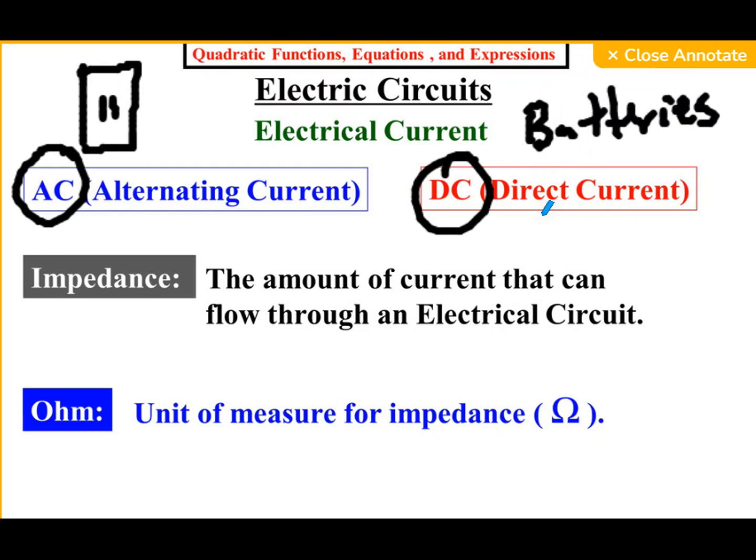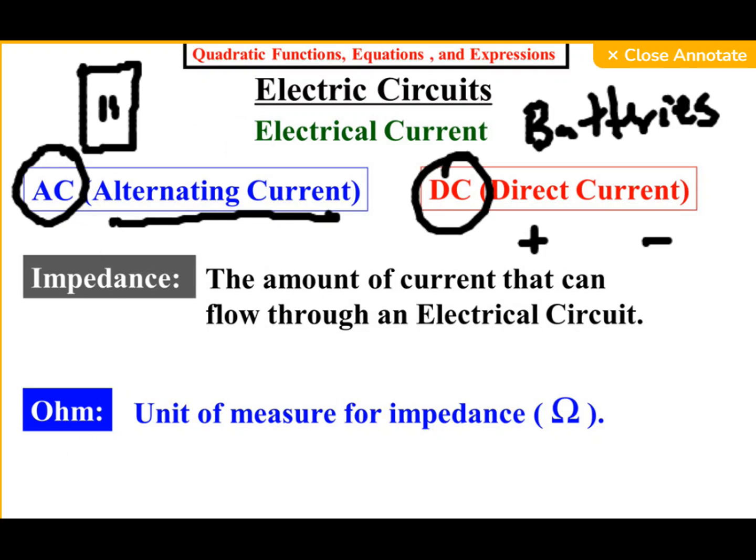Direct current is all batteries. That's why the batteries have a plus and a minus, or a positive and a negative. Alternating current is on the wall, and I don't know if you notice from time to time when you plug in your charger for your phone, you don't even worry about which direction you plug it in. Why? Because it's alternating current. You're like, what? Right? All right.